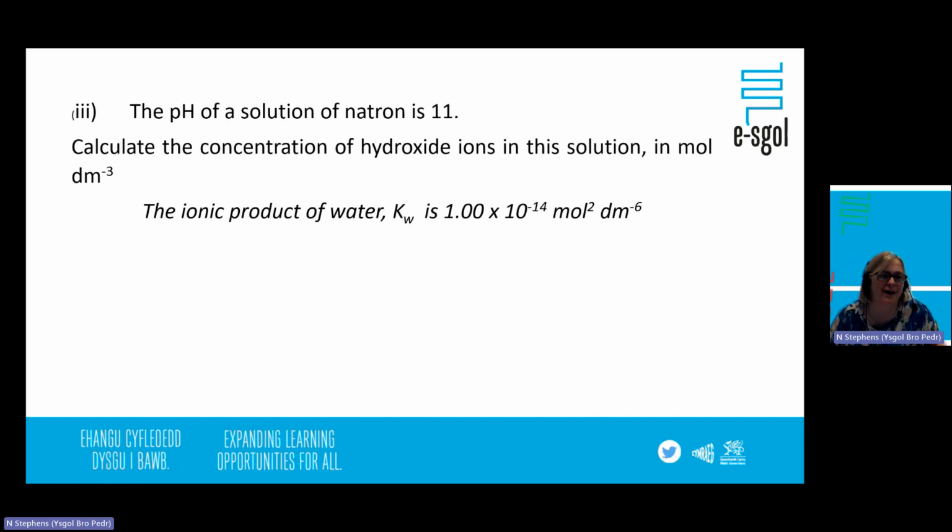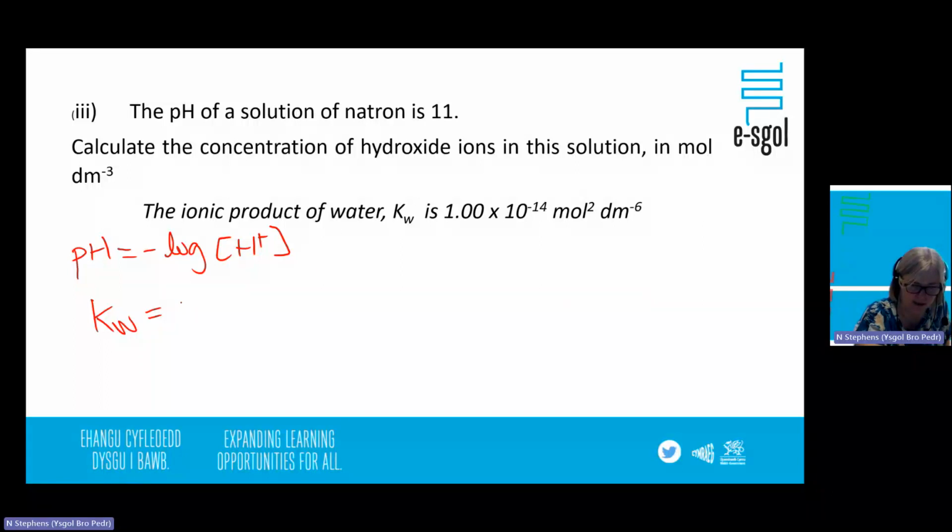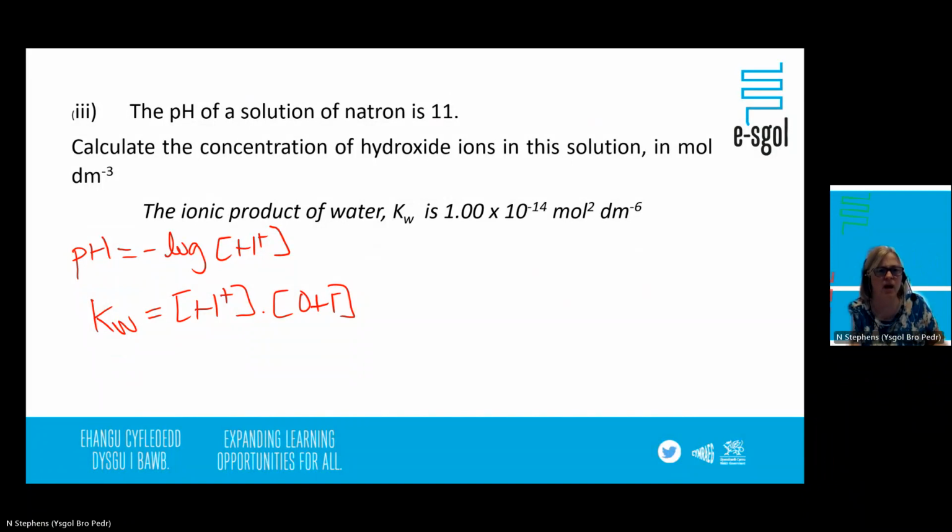It then went on to ask you to calculate the concentration of hydroxide ions, so that required you to recall really two equations. So pH, as we know, is the minus log of H+ ions. And hopefully you are also familiar with the fact that Kw is equal to the concentration of H+ multiplied by the concentration of OH-. So playing around with those figures and the fact that it reminded you of the ionic product of water being that value, you should have been able to calculate the concentration of H+ by inversely logging the pH being 11. Fed that then into the Kw equation by rearrangement to get the concentration of OH-.